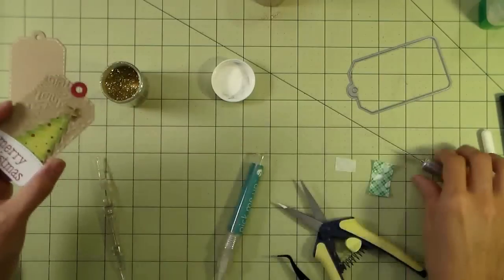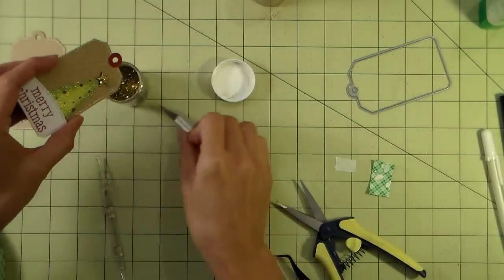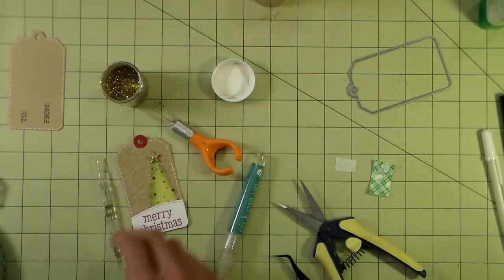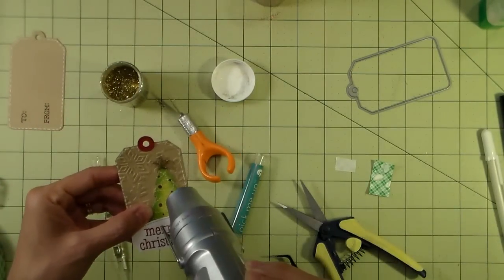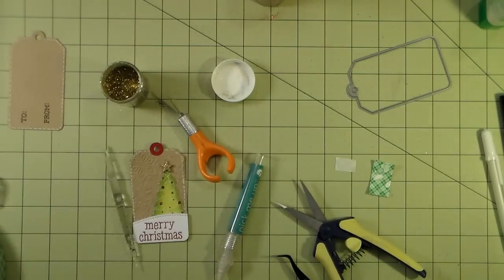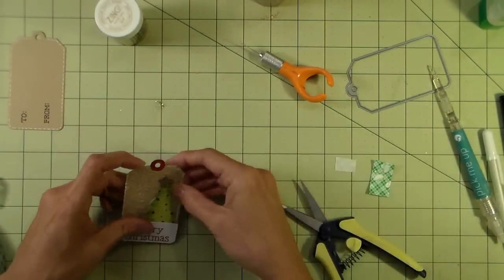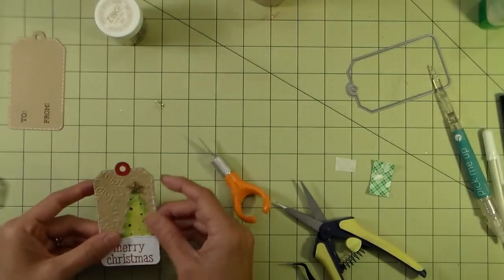And so now I have to figure out how am I going to get some of that onto my star, and so I just use the edge of my craft knife to add more glitter back to my star. And now I have to emboss that again, and you can't tell. So once again, there's my OCD wanting to make everything perfect.